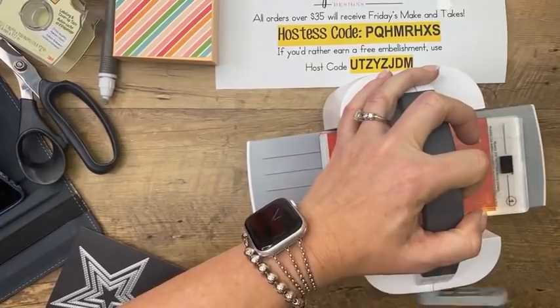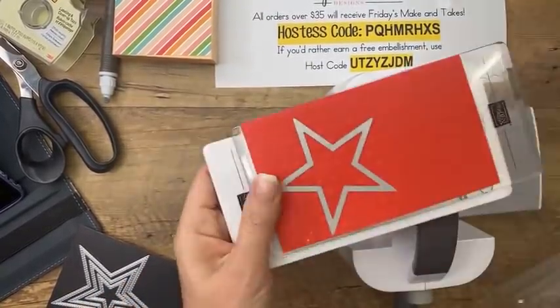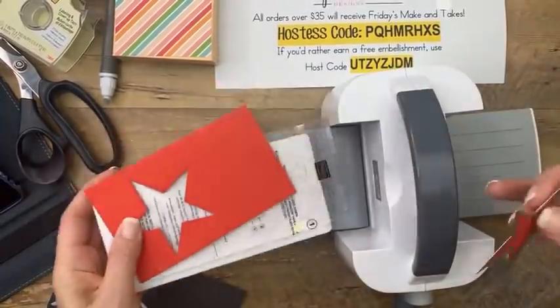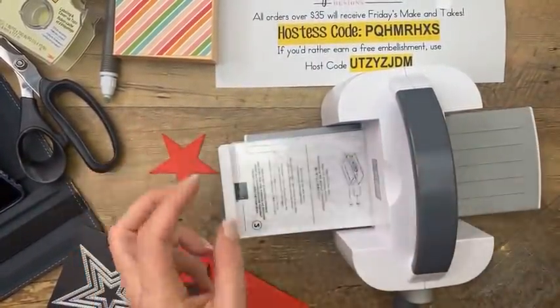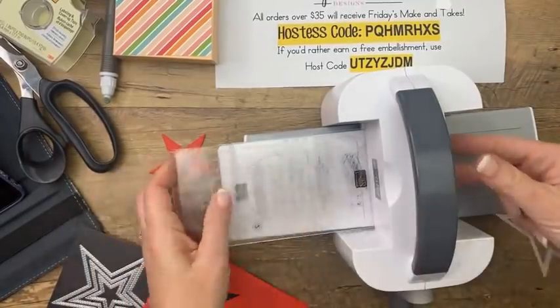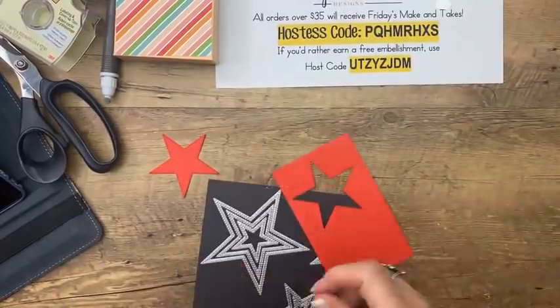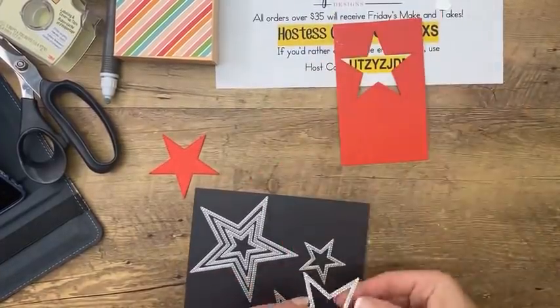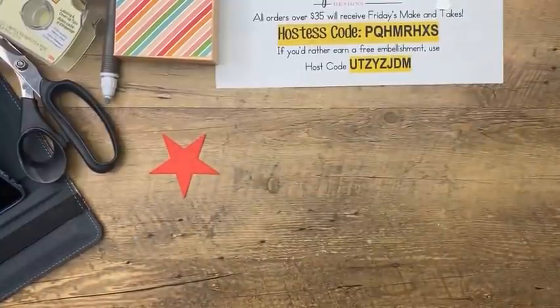Midnight Muse, that's what I used to call it. Midnight Muse, yep, that's it. Midnight Muse. Moonlight Mist. You know, they gotta come up with names that aren't so similar for colors that are similar. People like me can't keep them straight. All right, now we have a whole piece left. We could save that for another project. Put that in your scrap bin.